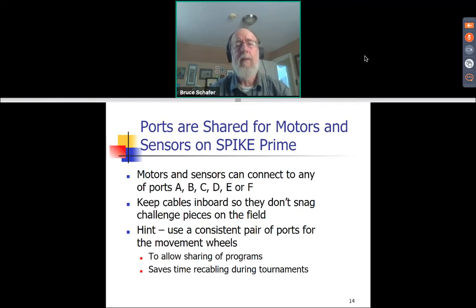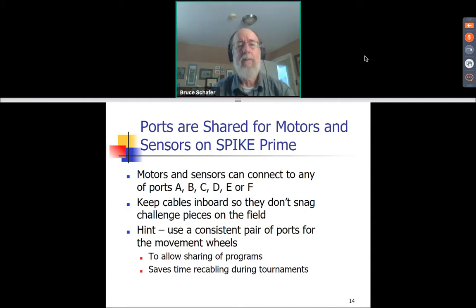In Spike Prime, there are six ports. Port is a fancy word for socket or connector. They look like an old-fashioned telephone connector where you would plug a telephone to the wall, except they're a bit bigger because they're actually, at least to my eye, mechanically the same as an Ethernet connector for cabling in Ethernet when you're not using Wi-Fi.